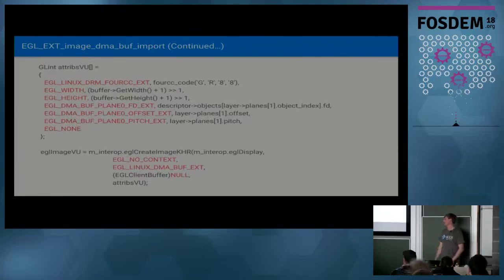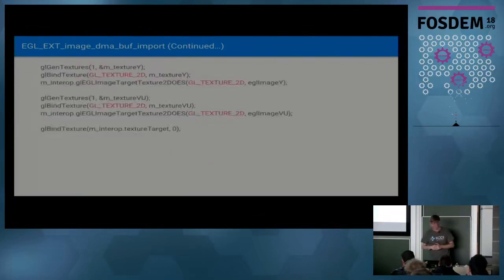If this is something we do want to implement or not, and if we do, this would be a fallback method for the direct to plane method that we are using currently. So something to talk about in the future, but that's just how it is. And then we just take the imported images and convert them to textures.